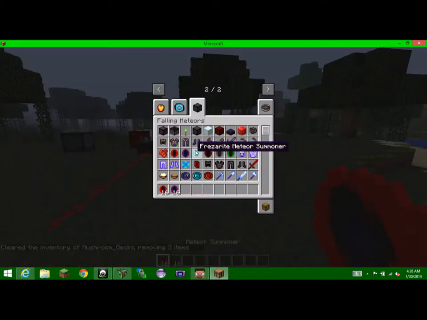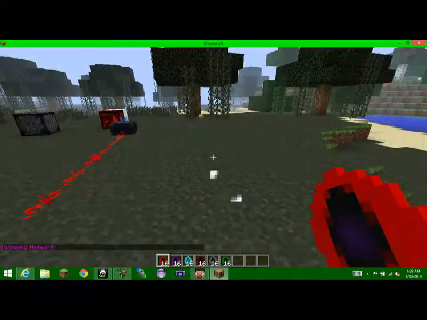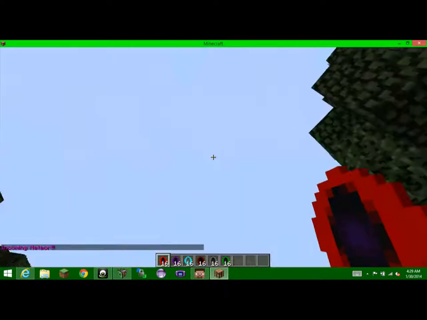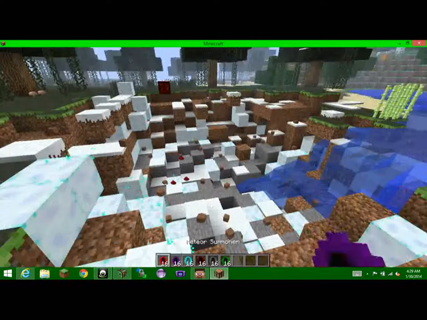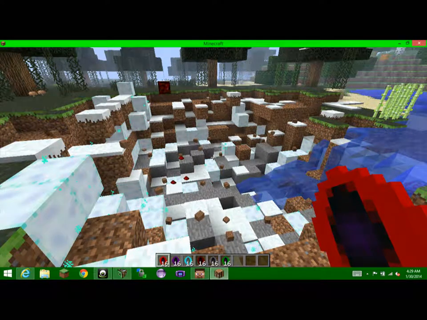Alright, one, two, three, four, five, six. Alright, so, meteor summoner. Oh shoot, incoming meteor. Oh shoot, oh shoot, oh shoot, it's gonna destroy my stuff. Oh! Boom! Hang on, was that a freezerite meteor? That was a freezerite meteor.